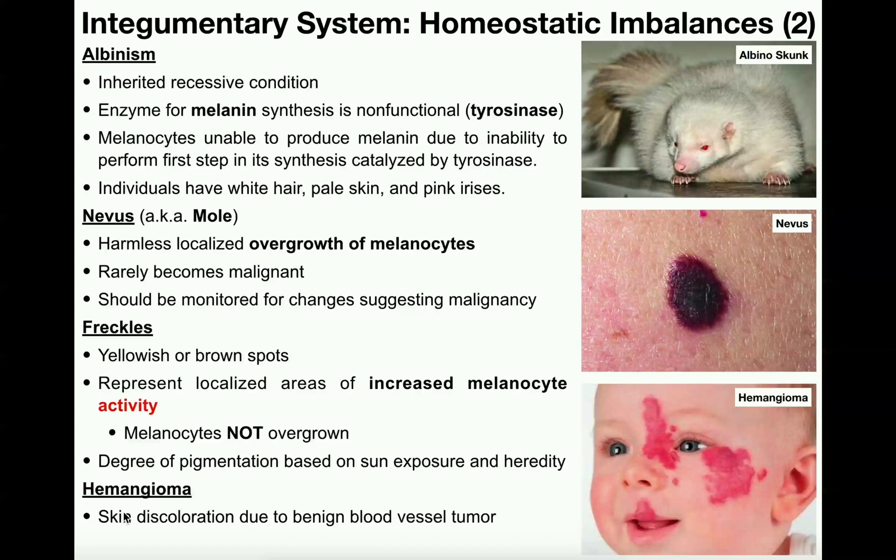The last condition is what's called a hemangioma. Hemangiomas are most commonly seen in infants because they're a congenital condition that a baby is born with. What they are is skin discoloration due to benign blood vessel tumors. The areas where the skin of the baby is red represent a blood vessel tumor where the blood vessel cells have just grown and grown. They continue to divide just like a cancer, but they're benign, meaning they will not metastasize. They're pretty much harmless except for giving a distorted appearance to the location they're at.